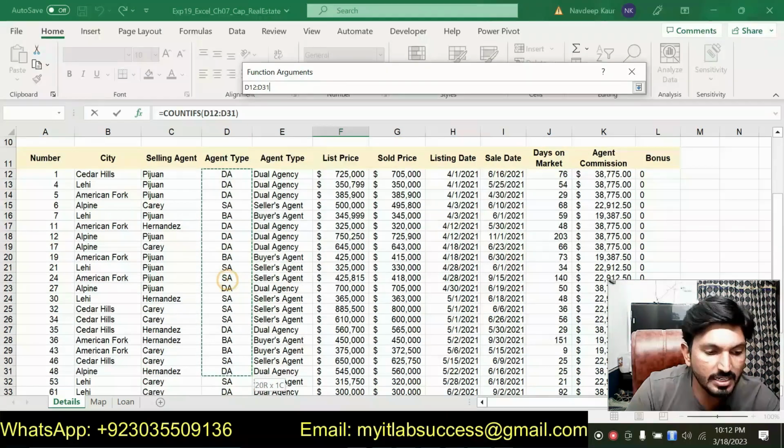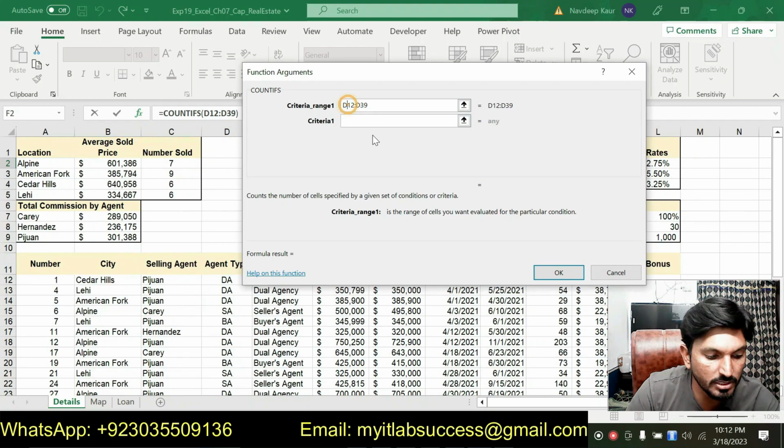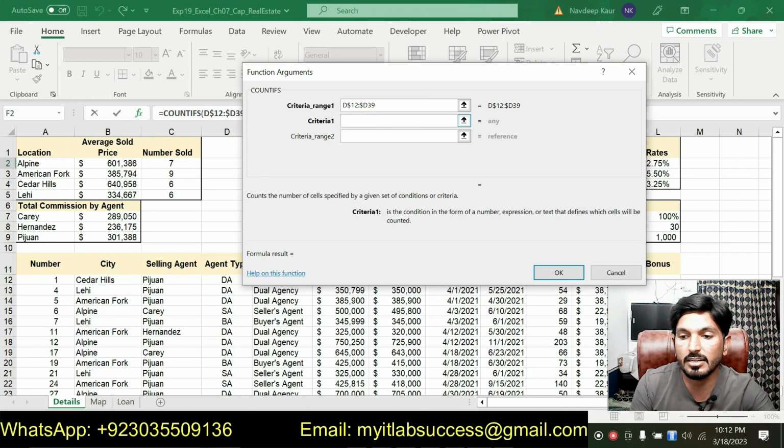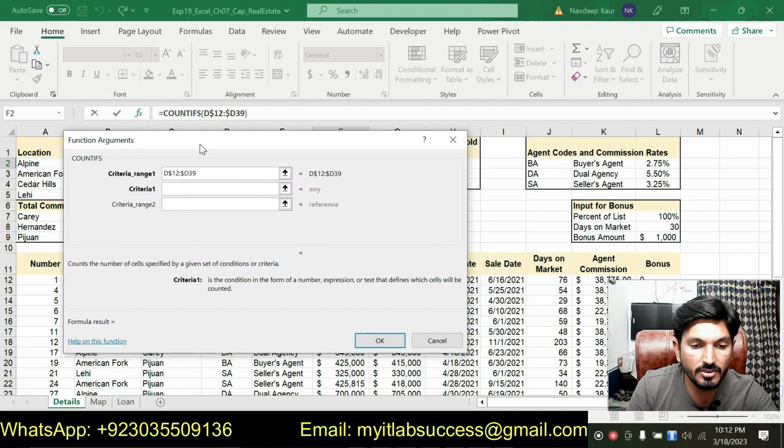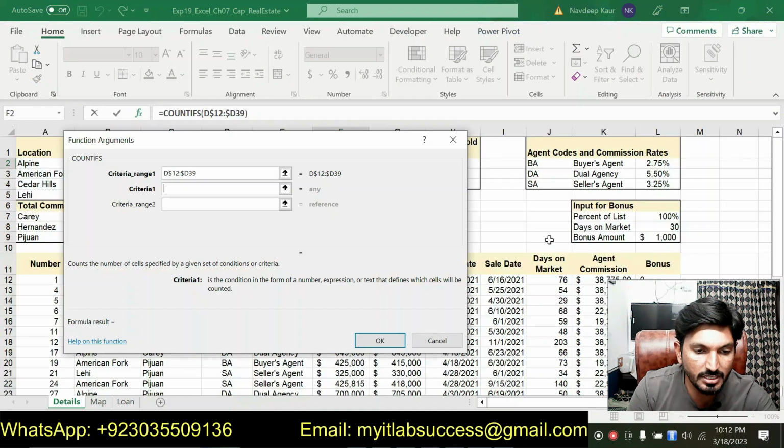This one, we will select this one. So type the $ sign. So this is the criteria range, and our criteria 1 will be J3. It is saying that DA. So DA is J3.